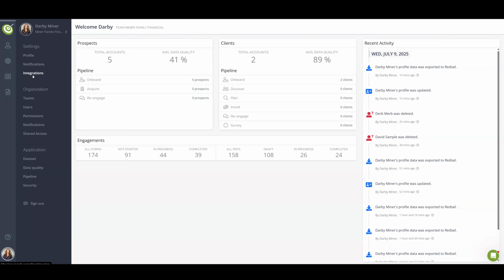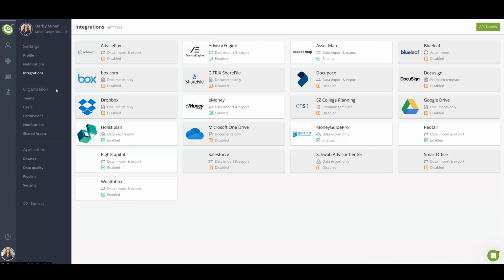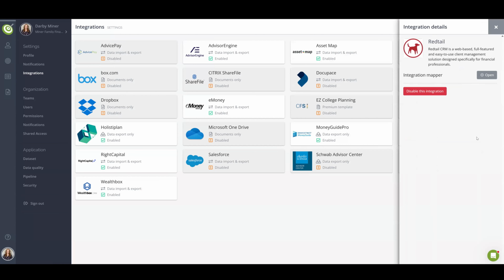All right. The other location that we are going to need to have access to is going to be under settings still. It's going to be under integrations. You will need to make sure the Redtail tile is enabled. And when we click on that tile, we should be able to see the open button to open up the integration mapper. If you don't have access to either of those locations, this is something that the administrator of your subscription can give your user access to. Or they might also be able to make these updates on the subscription for you so that you have a pronoun option when you are building out your templates, and you know that when you gather that, you can exchange it with Redtail.